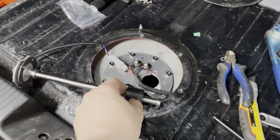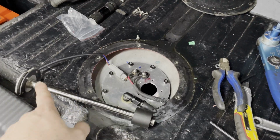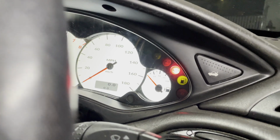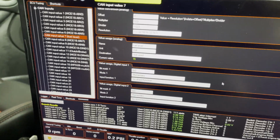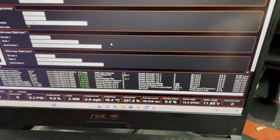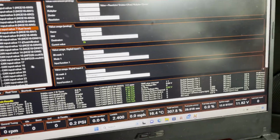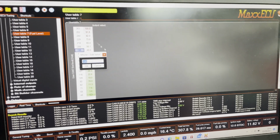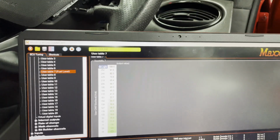So if we move to the back of the car and move this all the way down, so 284 is full, and whatever it is now is empty. We've got an empty fuel tank, which is good. It's currently 14. So in our table, we need to find a way to do this with less than one hand. So in our table, we need to set the top one as 284.